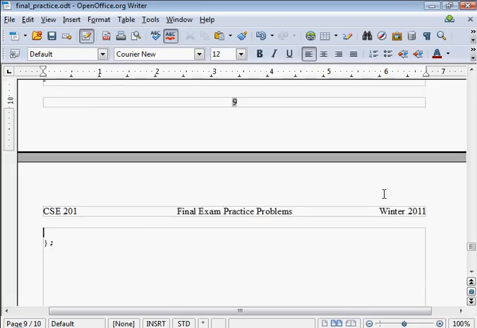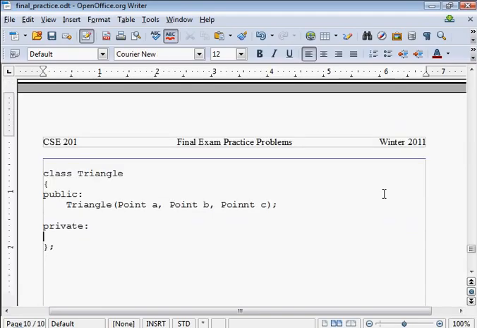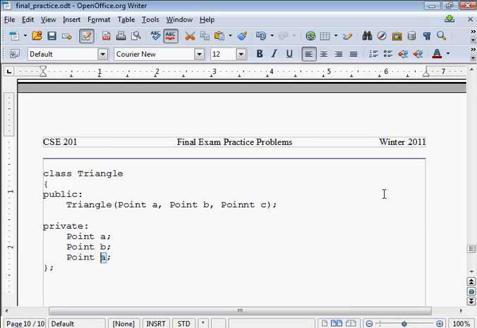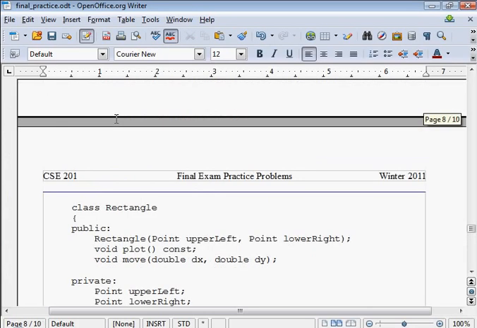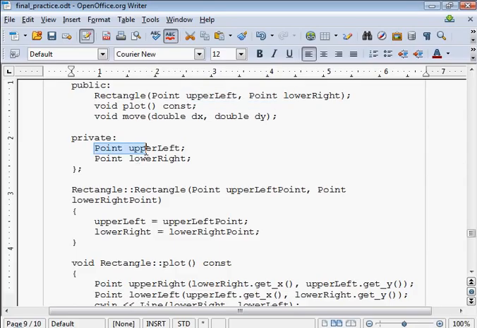And when those points come in, I'll just drop down here. When those points come in, we need to preserve those. It's the same with the rectangle class. When these upper left and lower right points come in, that becomes our internal data that we preserve. That's normally the case. It's not always, but normally the case, that when you create an instance of a class, you pass in the data that will be used to initialize the object state.